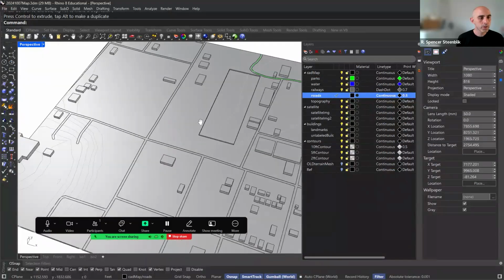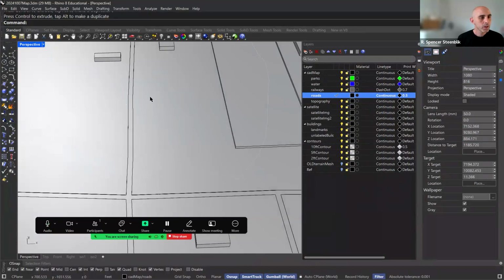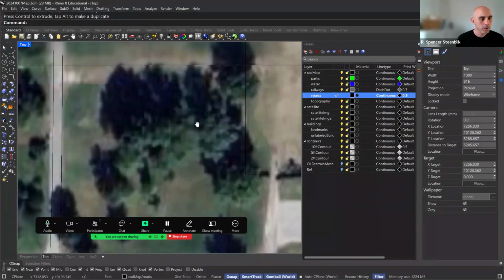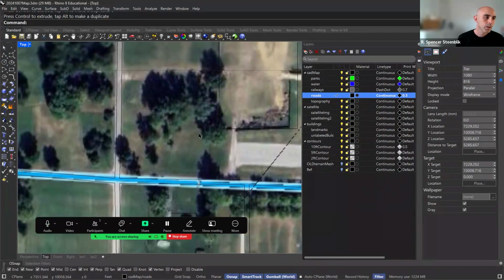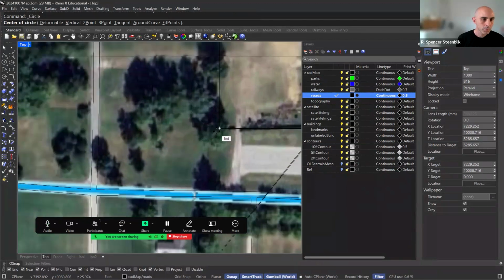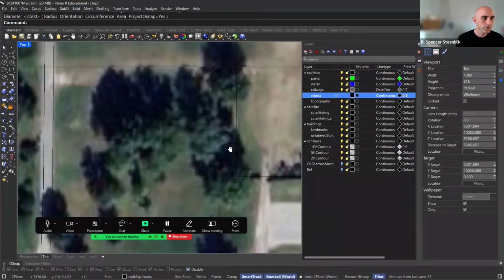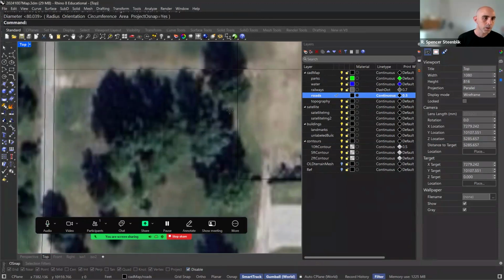We'll go ahead and get started on this model in the meantime. Essentially, what I want to do is I probably want to model, like get a sense of these trees. So I can just use cylinders to kind of help me do that. I'm going to turn off my object snap settings for now, just so that I can work fluidly without having things snapping to other things.